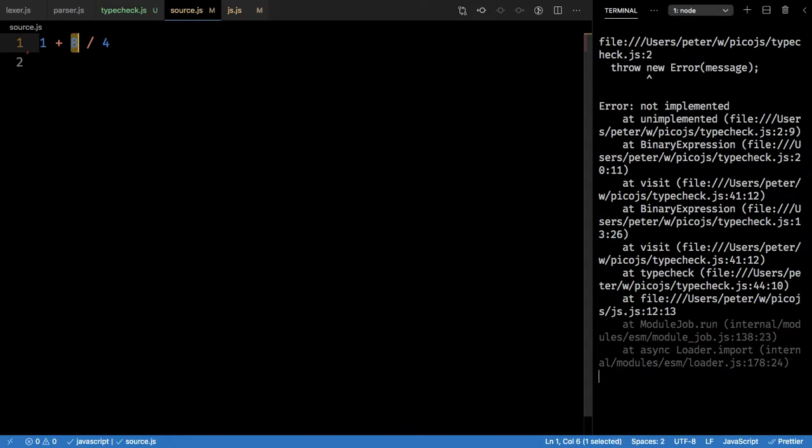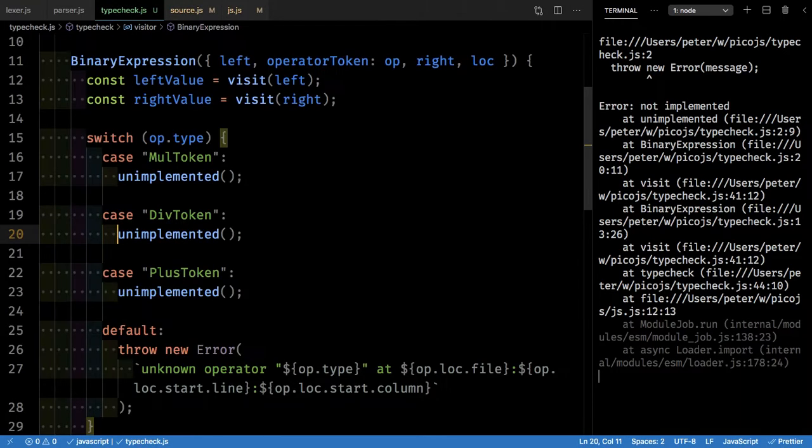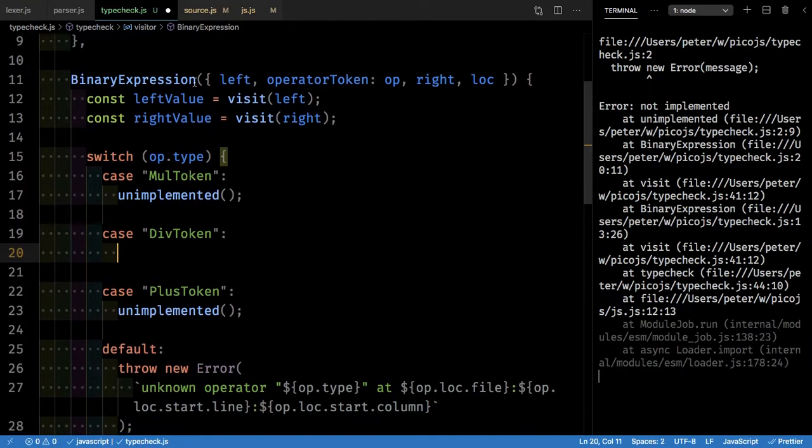There we went to one numeric token, it was fine, another it was fine because they're all implemented now, and then we wanted to fold the first division token, and here we are. So div token, what can we do here? And we have a left type actually in this case, and a right type.